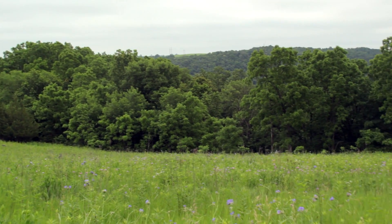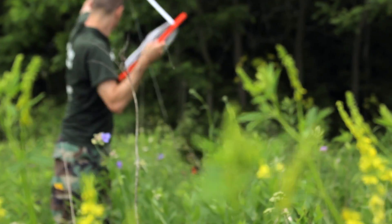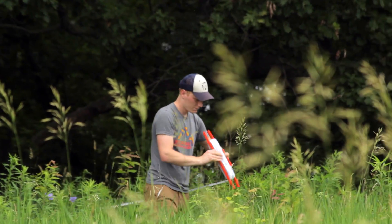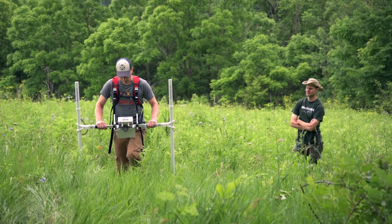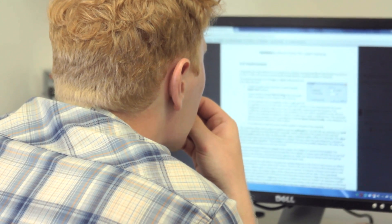What we do every day is gather up all our equipment, head out to the site, and set up our grid. We establish a grid so that we can figure out where the different things that we find are located in space. After we get that grid set up, it's just a matter of walking the device over the surface. It takes readings at selected intervals, and we bring those readings back, download them on the computer, and then it allows us to see what sort of things are there beneath the surface.